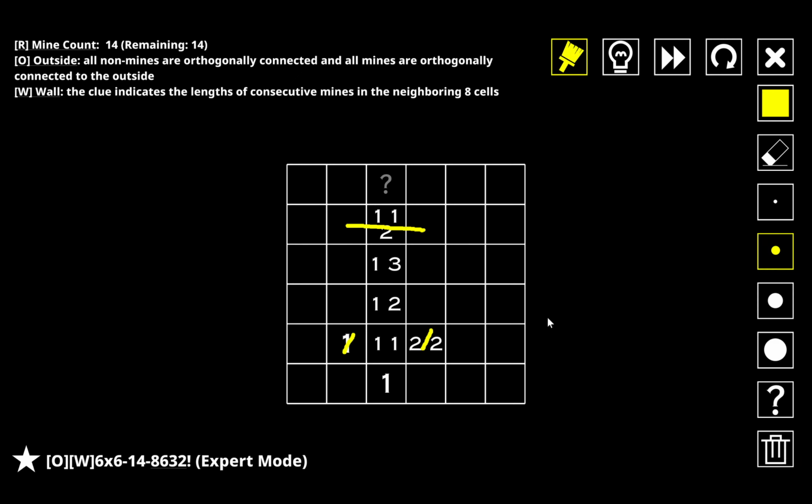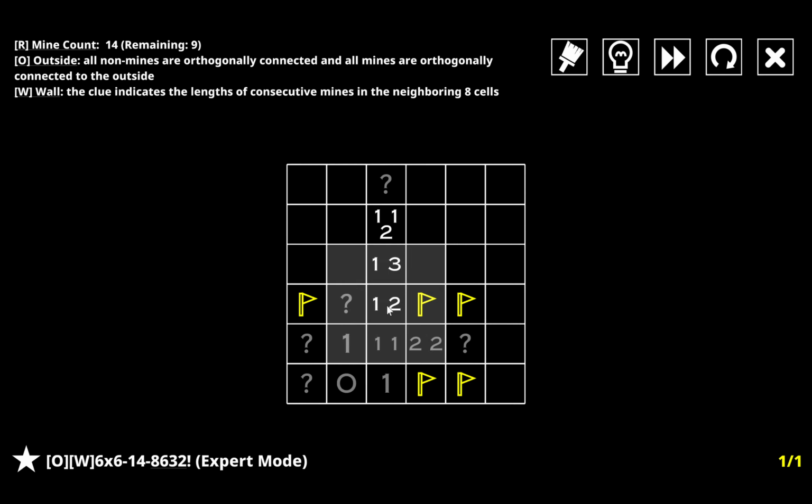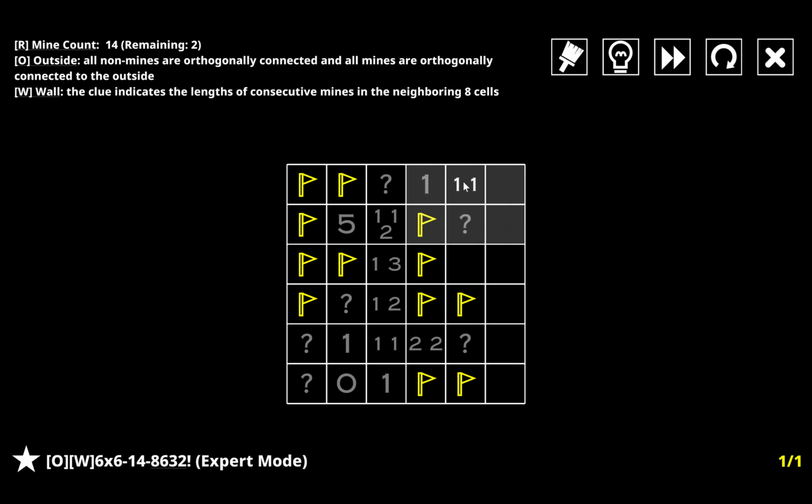So therefore, we can say that it's like this. Now then this 2-2 group, we can just finish that off real quick. We can finish off both of these as well, and this group has to extend up here to avoid checkerboard. This one's finished. Cool. Looks like this puzzle's more or less done now.